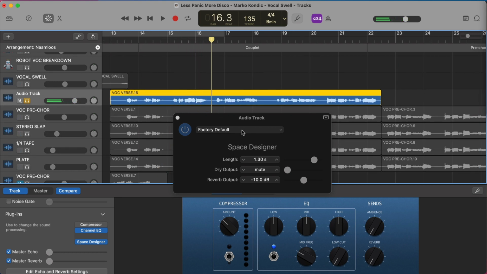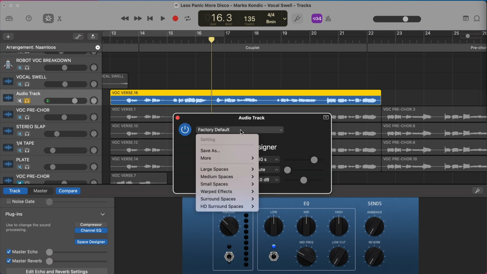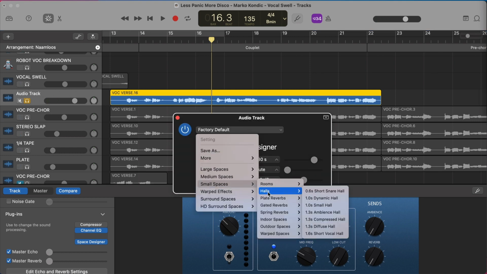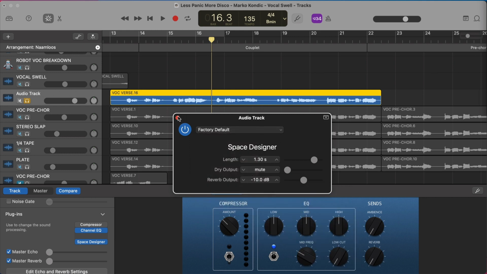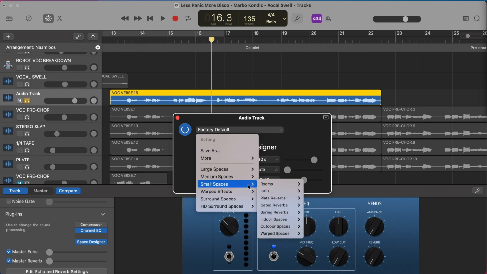Now, I'm just using the default setting in this song, but play around with your settings. Play around with some of the other types of reverbs. Maybe try this ambient hall, try a plate reverb, and see if you can find one that you really like the tone of for your song. Also, if you want a really, really short swell, you'll want to shorten the length here or find a really short length.